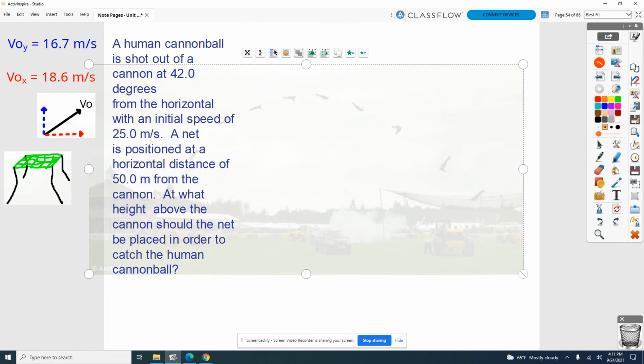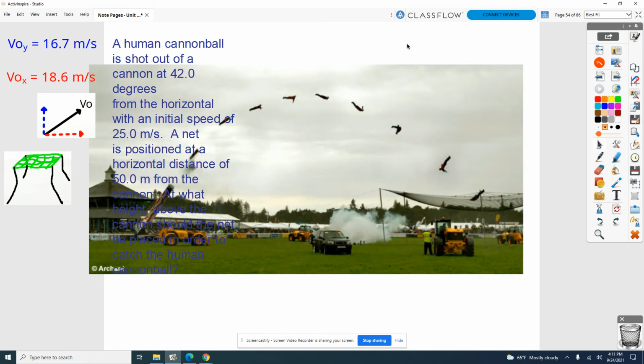And I have a picture hidden here. Let's take a look at it. And so here it looks like something out of a carnival. We have a person being shot out through here. You see a nice little strobe diagram showing the position of that person throughout the air. And you see they do a little flip here to be able to land safely in that net. So we have a set distance away for our problem.